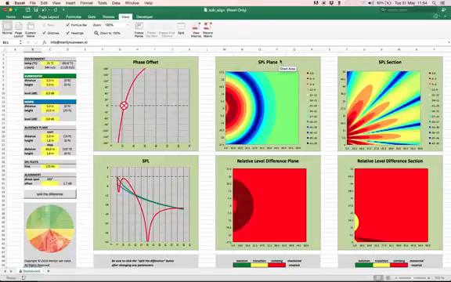The center top chart, called SPL Plane, that is plane and not plan, shows us the sound pressure within the audience plane. And I emphasize plane because this is not a plan view as in the drawing plan seen from above. No, this is the actual sound pressure within the plane. So if there's an inclination in the audience area, if there's an elevation in the audience area, it will show us what goes on within the plane of the audience at ear height. This is not a plan view.